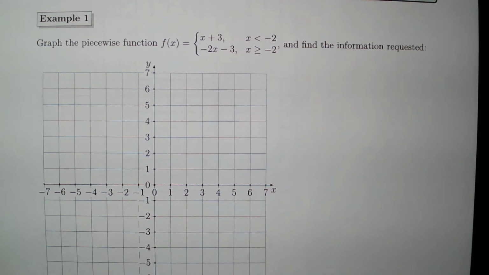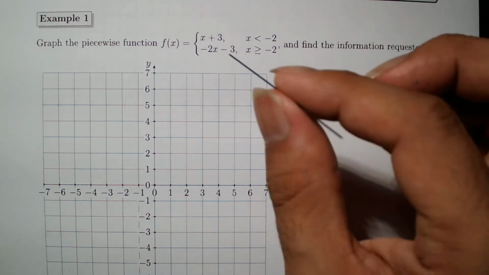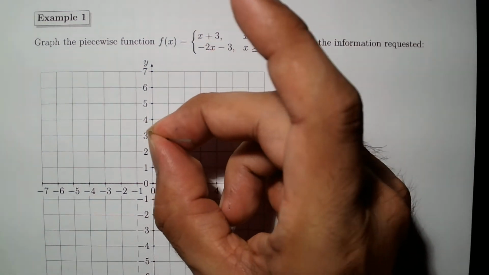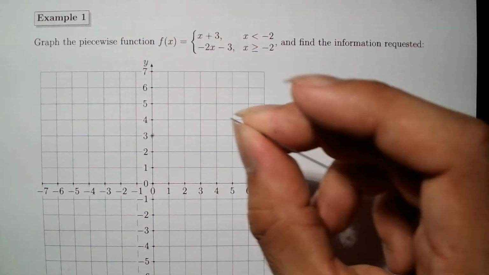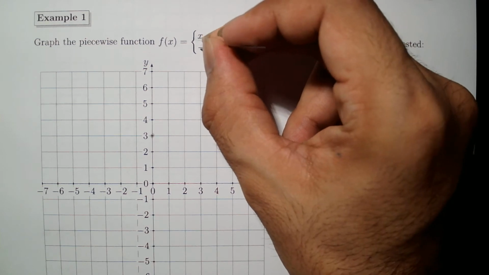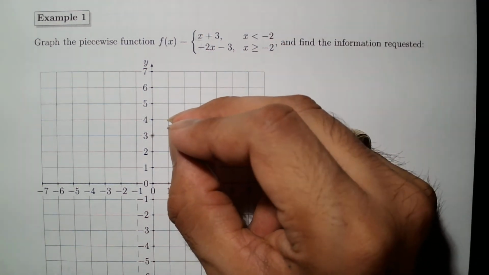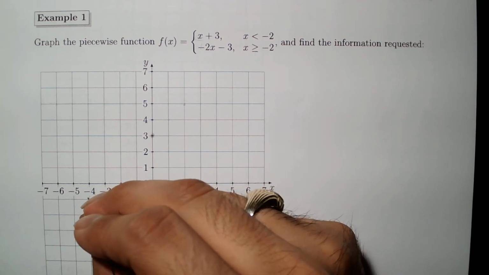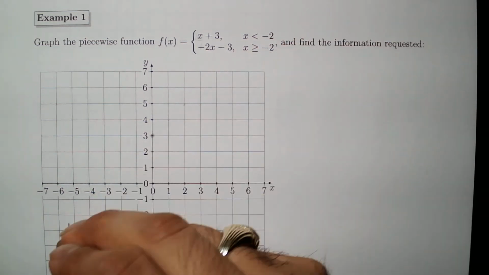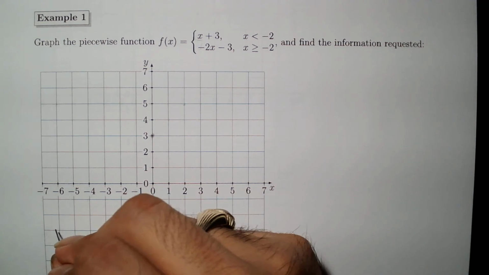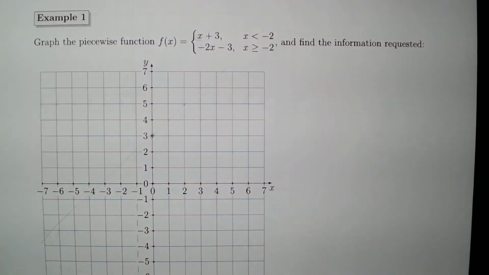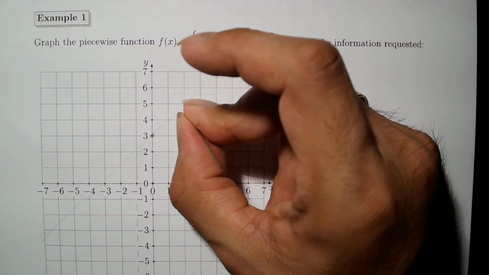Well, let's see. So, for example, if we were to graph the function, let me get some... I'm just looking for a pencil. I don't have a pencil, but I have a lead here because I will need to erase. So, if we were to graph x plus 3, here we would go to the y-intercept, which is 3, and then we do the rise over run, 1 over 1. And then rise 1, run 1, rise 1, run 1. And we will have this graph, a diagonal line going all the way from negative infinity to positive infinity.